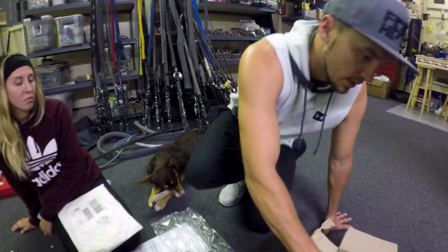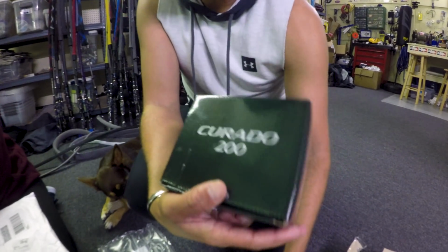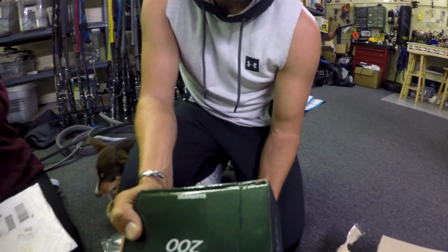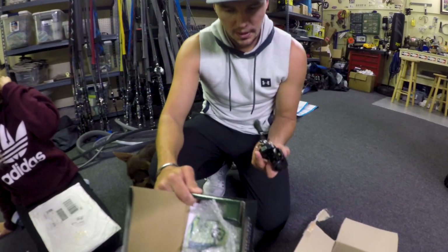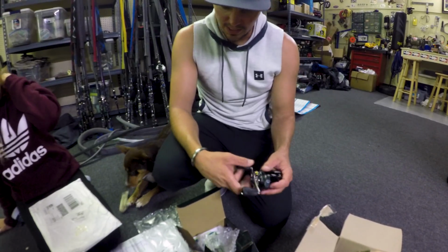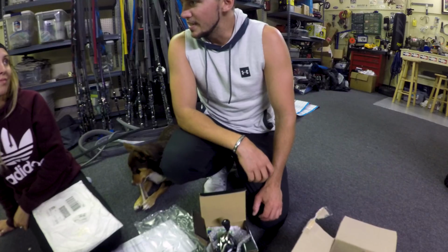So that's the Curado 200. That's the standard. And then they've got 3. They've got a 5, I think it's 5.1, and then this one's a 6.2, and then the 8.5 to 1. So, beautiful reel, and a package that I love seeing in the mail.